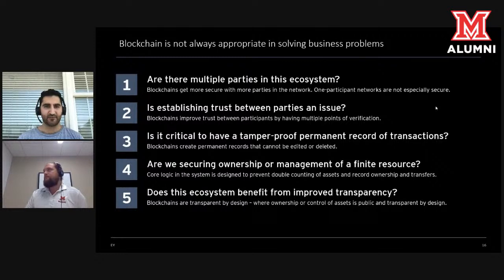And the third question is around the tamper-proof permanent record of transactions. Blockchains are append only. You can only add data to the blockchain. And if you need to do any reconciliations or any updates, so say I made a mistake and I sent 100 coins when I meant to send 10, I would actually need to ask the counterparty, let's just keep using Mark, he would actually need to send me 90 Bitcoins back, and that's how we would end with a net 10 sent over.